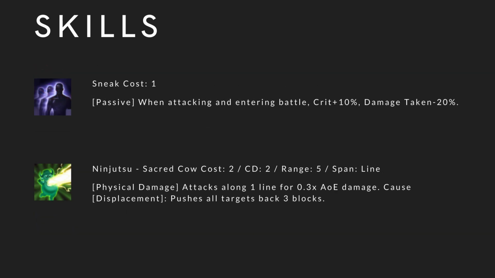Sneak Attack, cost 1, passive. When dealing critical damage in battle, deals extra fixed damage once after battle. Damage equals 2 times hero's attack.